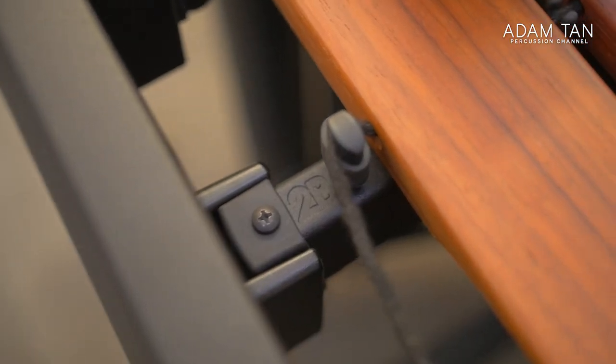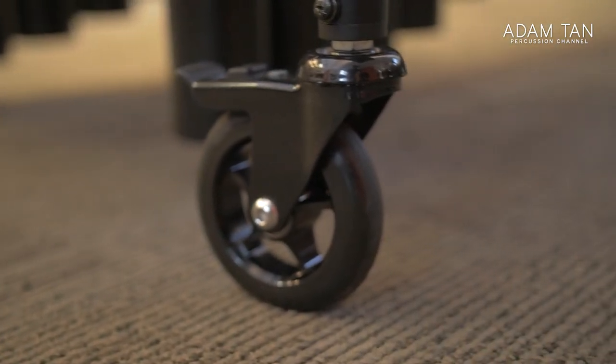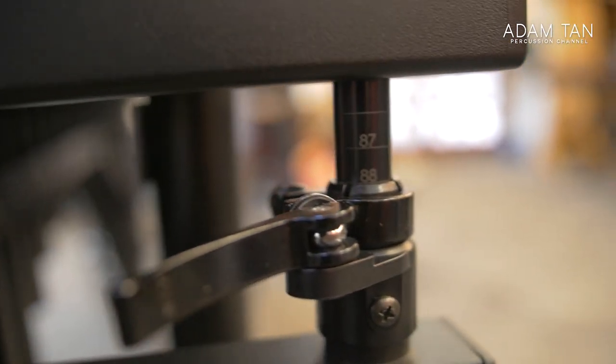But what I like is that Marimba One has kept all of their fancy features like the gas lift and just easy installation and all those small details I was mentioning, but in a reduced, more bare bones package. And it does the same thing, and it will please 99% of people who are using this instrument. And it's a very good frame. I think it's probably the best in class.